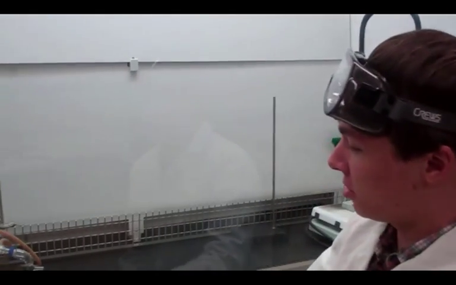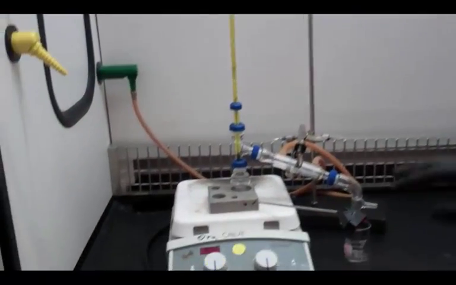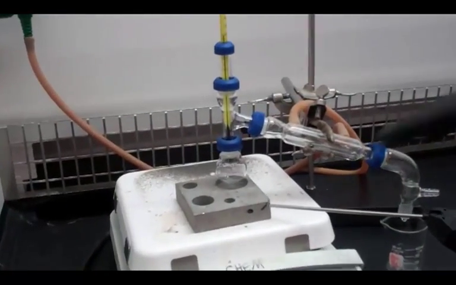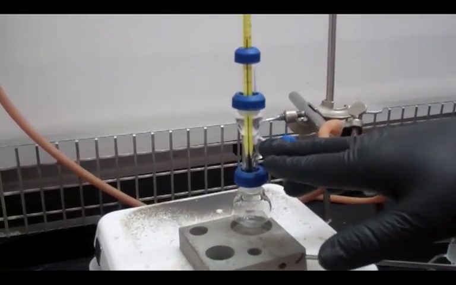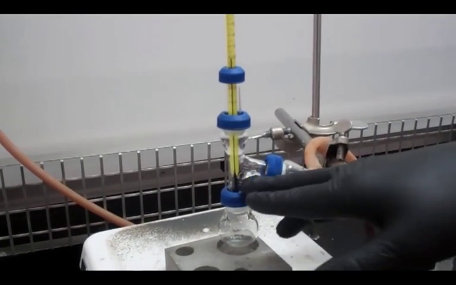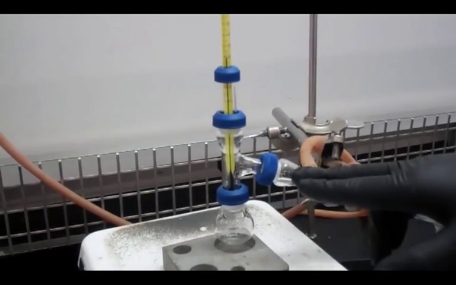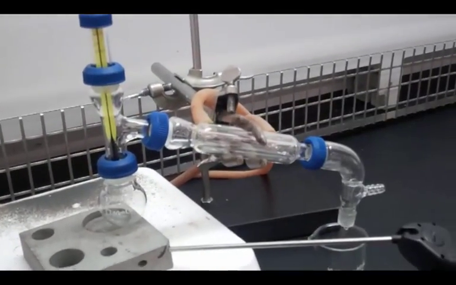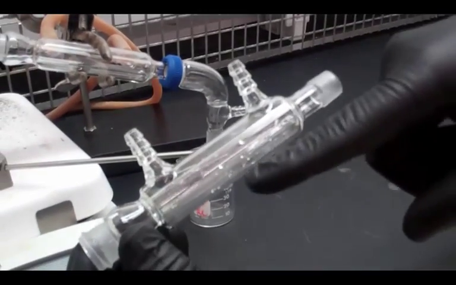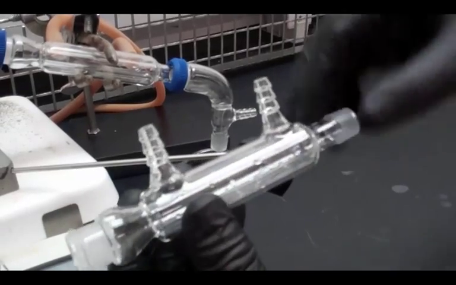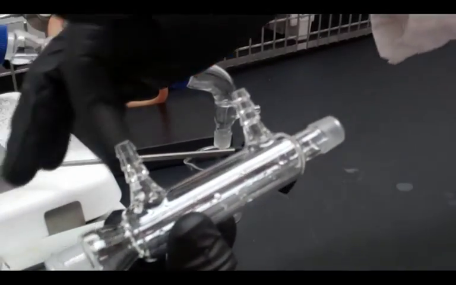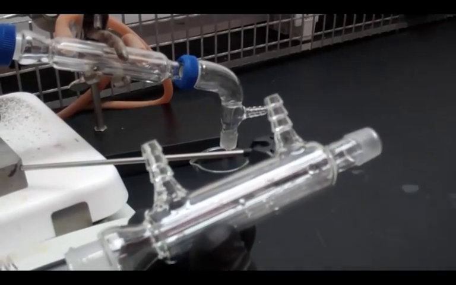Hi, Bryce here again. I'm going to show you how we separate two organic compounds using simple distillation. This is our setup that we have all set up here for you. Right here, the setup that we have, we have a round bottom flask here. That is where the products are going to go. That's connected to a side arm right there that leads all the vapors into a condenser right here. This condenser is a little tube. There's a tube on the outside and it has a tube on the inside also. And what that does is it allows water to cool on the outside while the vapors can still travel through the middle without being in contact with the water.